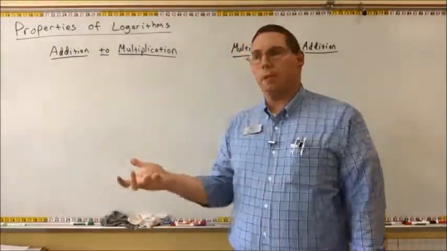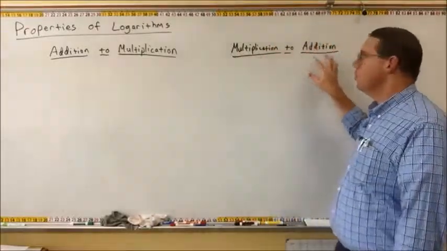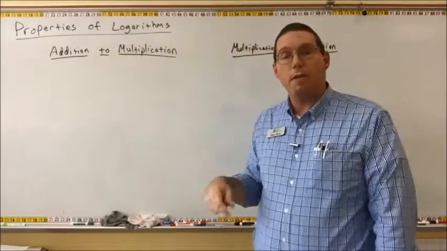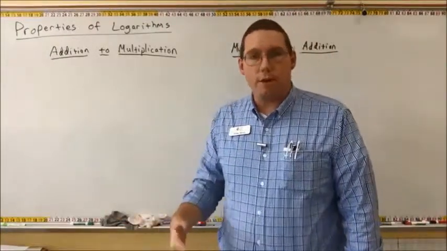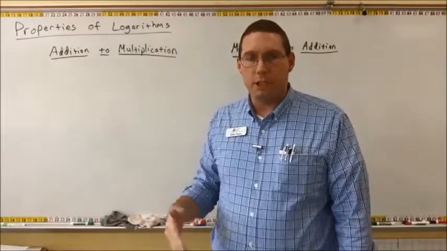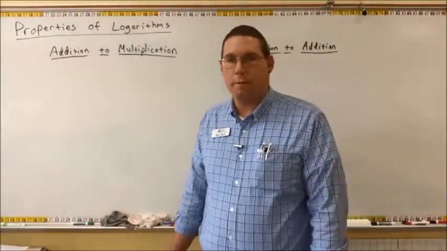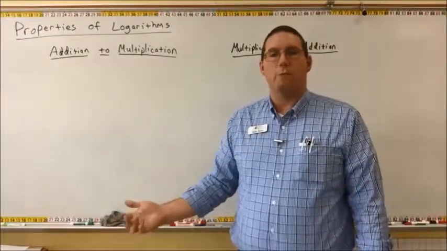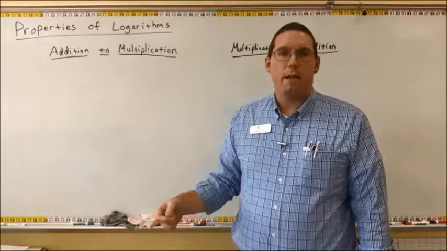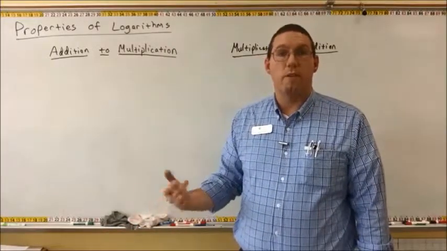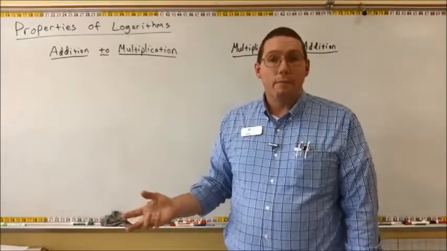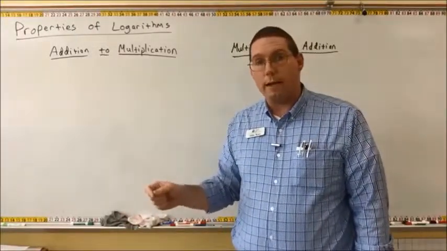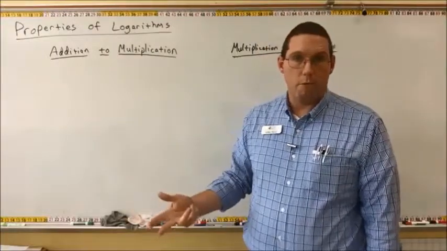Basically the idea here is that logarithms turn multiplication into addition. And that's one of the reasons that logarithms are so useful, because addition is easier than multiplication, for the most part. I mean, adding 3 plus 4 is a little bit easier than multiplying 3 times 4, but it gets even more complicated when we're dealing with decimals. So adding 2.753 plus 1.629 is easier than multiplying those two decimals.